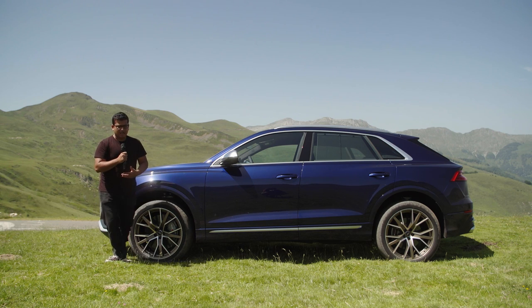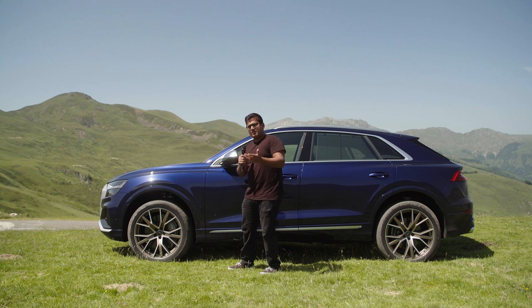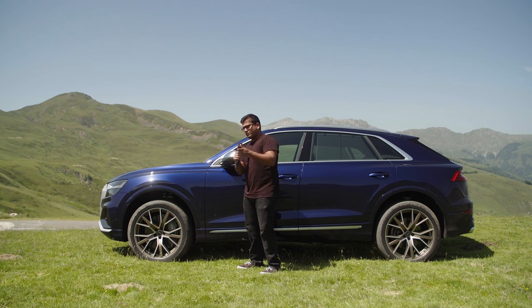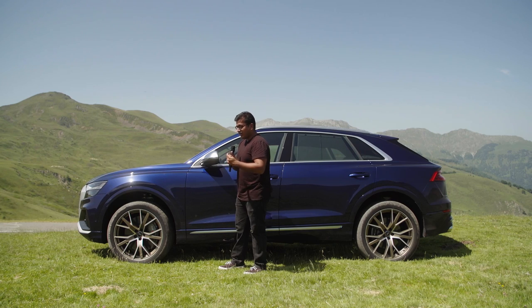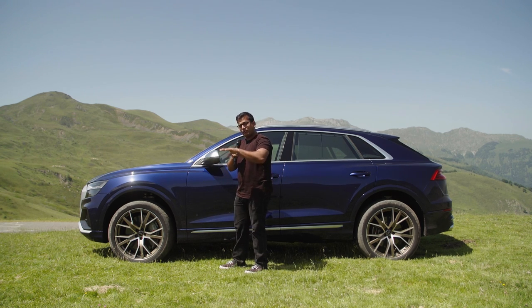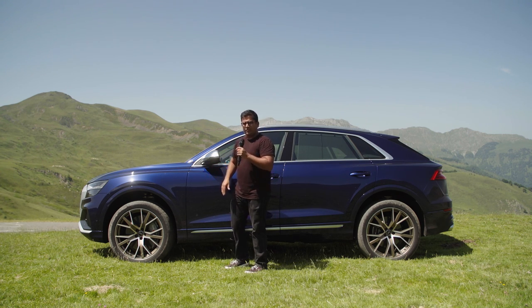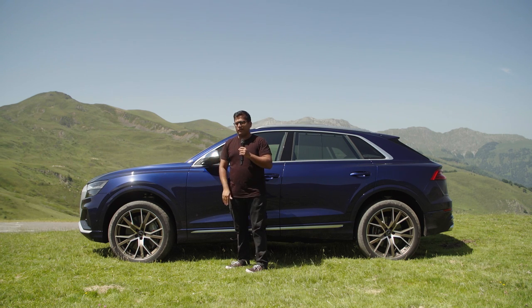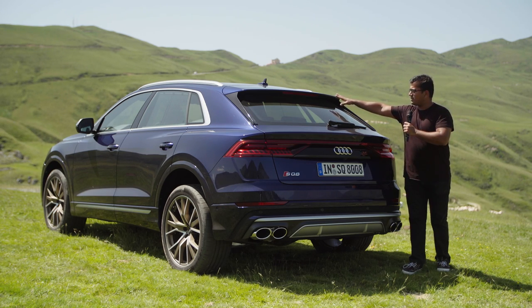Now what the split roll bar means: let's say we're driving down the road and making a sharp left turn. Because it's a tall SUV, it would start leaning on the outside wheels — that would be the right side. But with the anti-tilt function and the air suspension, the air suspension becomes really stiff on all four wheels, which itself prevents some body roll. And then the anti-roll bar will push down on the outside wheel and give a little bit of slack on the inside wheel. This way it remains very flat around corners. At the top of the windshield and in the rear window is the spoiler.